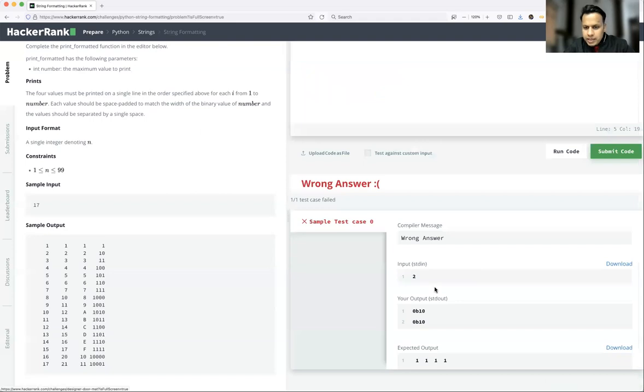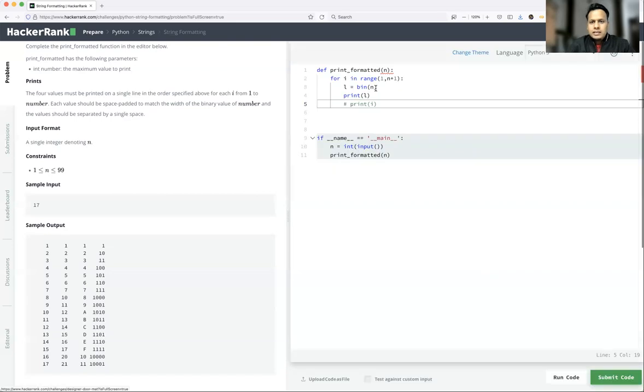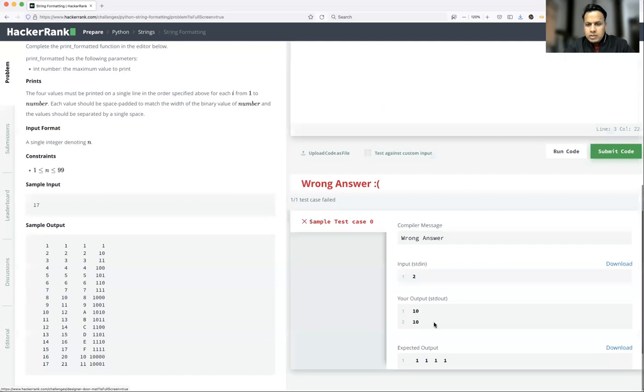Okay, so it is printing 0b10. But you remember, guys, we need 10, but not along with 0b, right? So we need to truncate the first 0 and b characters. Let's truncate it. It is starting from 2 onwards. Let's run it again. Now we are getting 10. That looks okay.